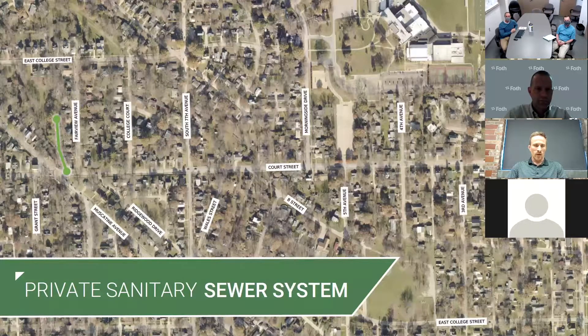Another aspect of the project: we do have a private sanitary sewer system that runs behind the properties along Fairview Avenue, and it only serves a handful of houses. It likely won't be part of this project — we'll really just be looking to do an analysis and give the city an idea of the best direction forward to get everybody connected into the trunk line that runs under the roadway on Fairview.